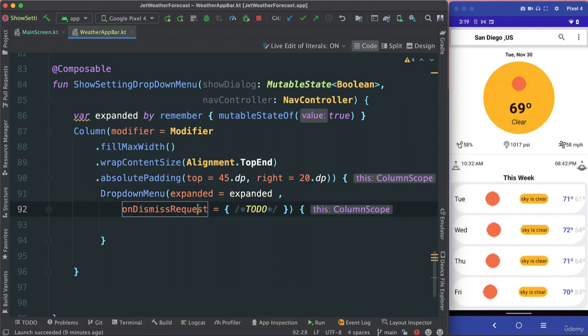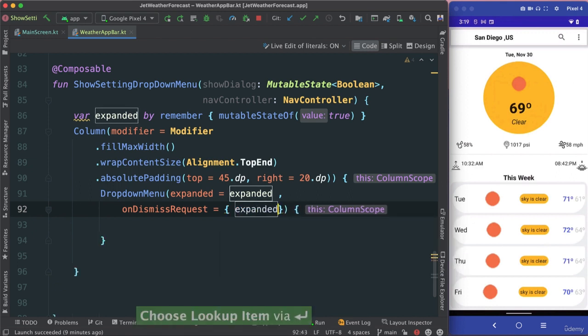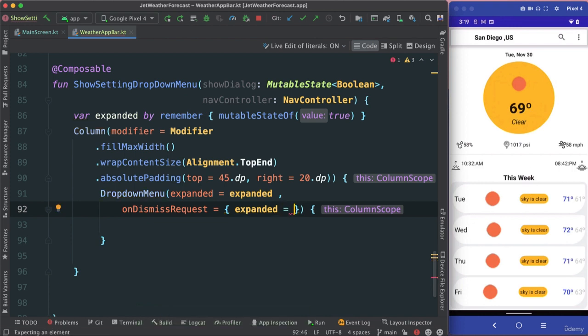Now, on this onDismissRequest, what are we going to do? We're going to set our expanded, I should say, to false, because we want to dismiss. That means expanded is going to be false, which is a state, and then it's going to be dismissed. Okay, that's what we need to add.